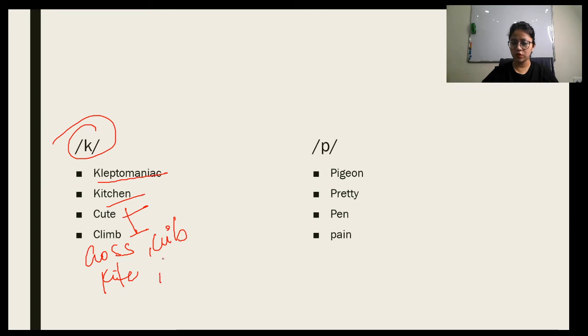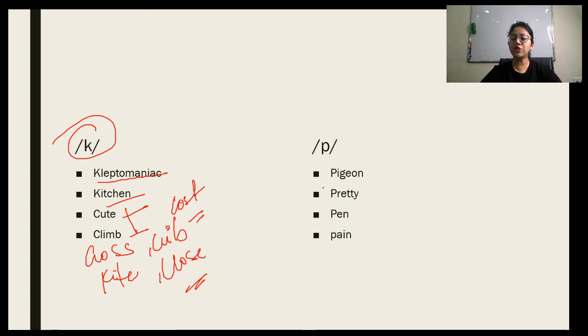Close. Good. So I think you guys are absolutely clear with that. So now let's move ahead and have a look at the next sound. Alright? So the next sound is P. Look at my lips and say P, P. So we've got very good. Ramandeep has written close and Anvesha has written cost. So we are going to put cost. I think I've already written close.